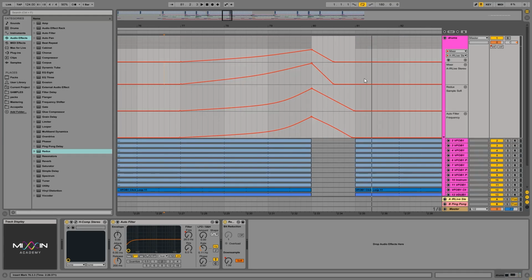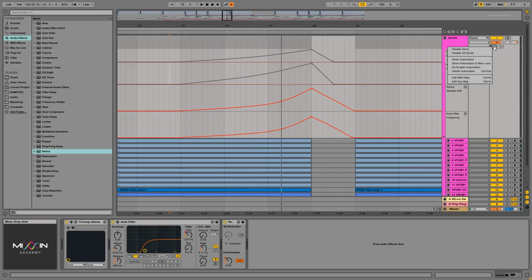Another really important thing to know is that once we automate something, like say this reverb, if we move that reverb value that we automated, it's not active anymore, as I've shown you just before in the beginning of this lesson. So it's not active no more. And if we wanted to reactivate it, now it's just going to stay at the level we set. So it's not going to move. It will not follow automation anymore. Let me play it for you. See, it's not moving. It's not following the automation no more.